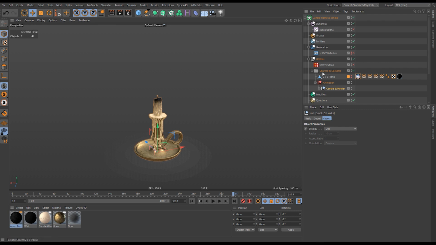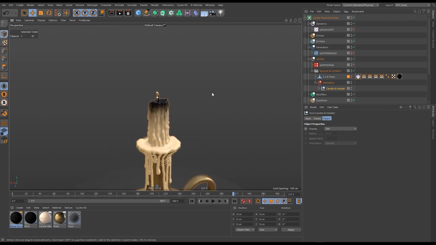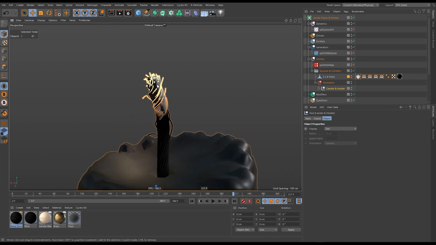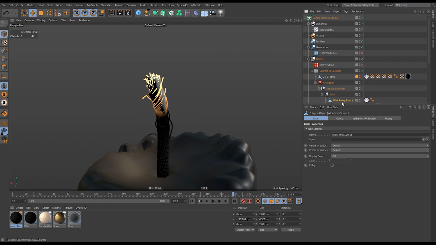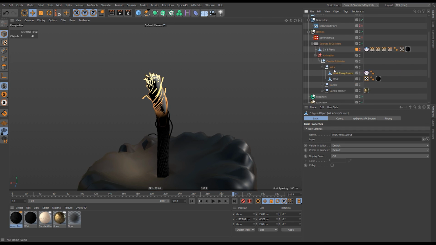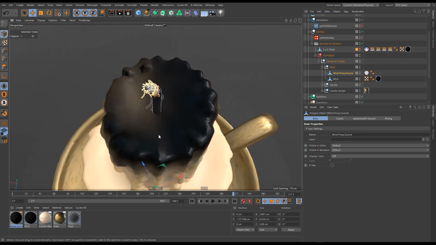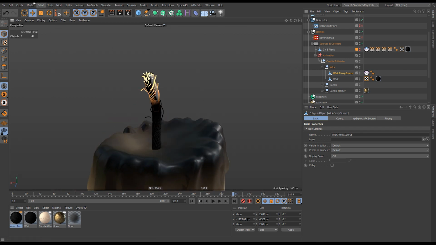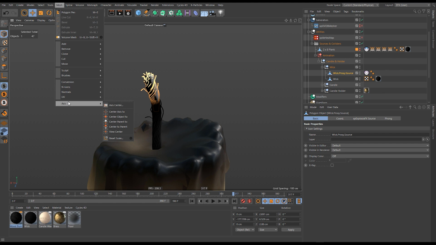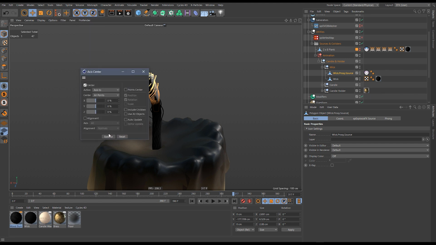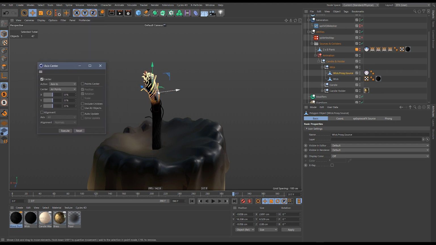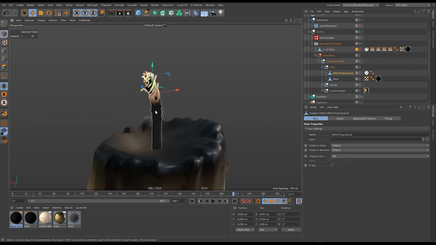So I actually use a little trick which utilizes a trail object. If we go up to our proxy source here, our wick, and we center the axis on this piece of geometry, I can go to mesh, axis, and then axis center to, and then all points. So now we've got an object that is referencing this point up here. And I'm going to use it as a source for our trail object.